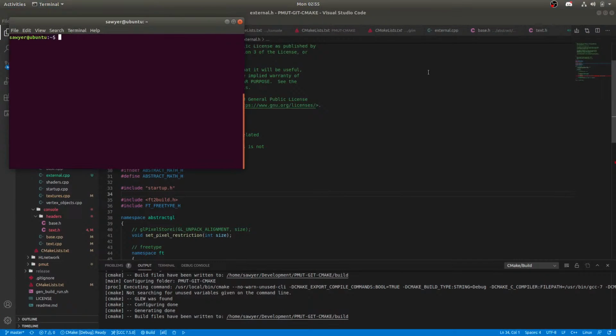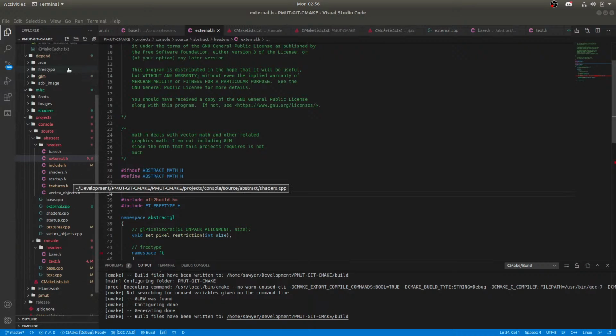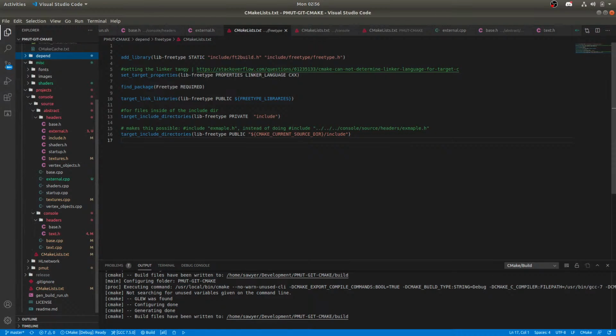Wait, quick test. Let me go over here. I know, cd local ls. Alright, cd include cd glm.